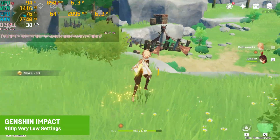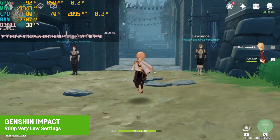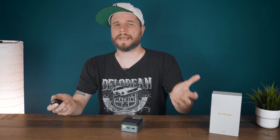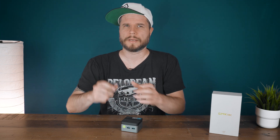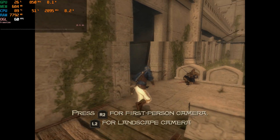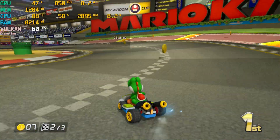Genshin Impact at 900p and very low settings ran with around 30 to 40 FPS — the frame time graph was quite unstable but seemed okay overall. The recorded region in the beginning of the game is supposed to be a bit easier on the hardware, so it might run a little worse later on. You could also play a lot of older games like Minecraft or League of Legends, and probably most games around 2013 and earlier. I also quickly attached my emulation drive with Retrobat, which worked perfectly fine on most games, just like with the N100 mini PC I tested recently. Even Super Mario Kart 8 via the Wii U emulator seemed to work perfectly fine, so retro emulation gaming should be absolutely no problem for the G5 with its N97.